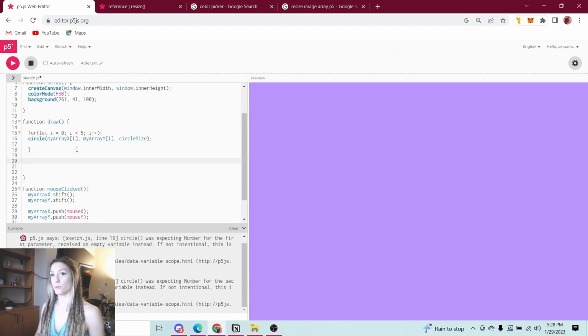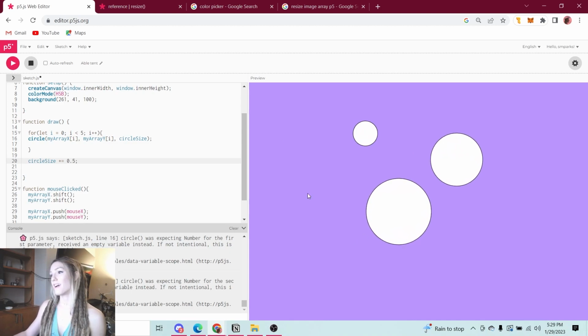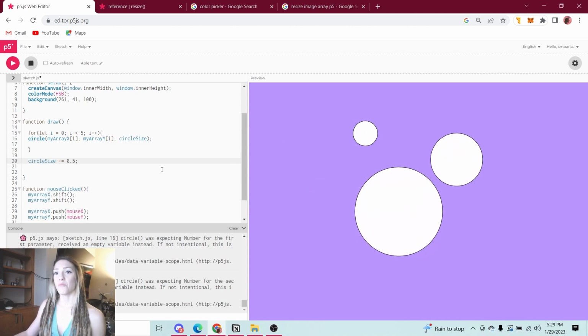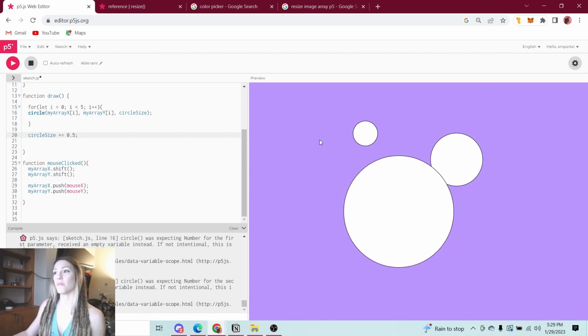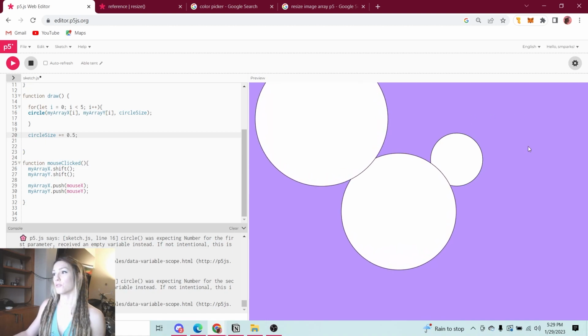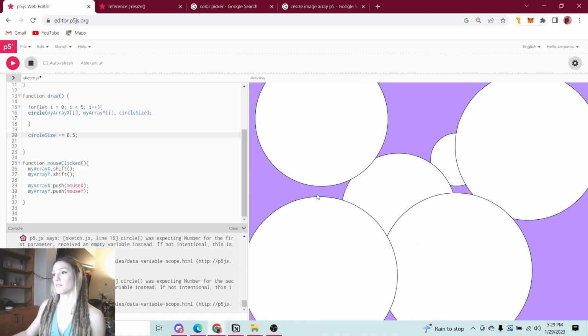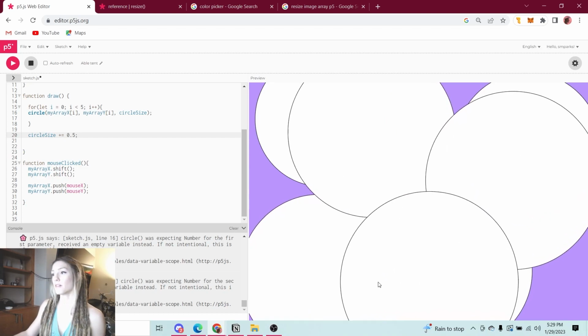Then we can do circle size plus equals 0.5 to increase the size. So when we draw, we're going to draw a circle that is growing here.